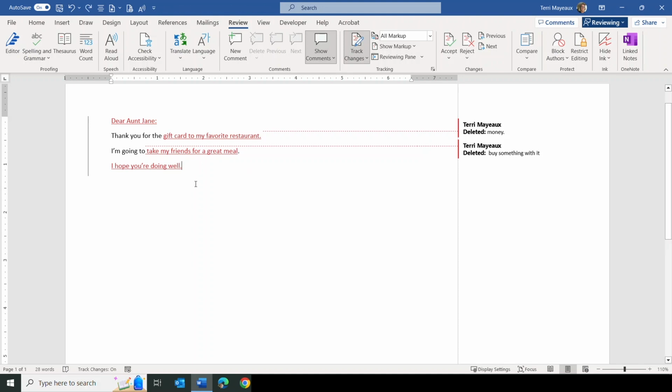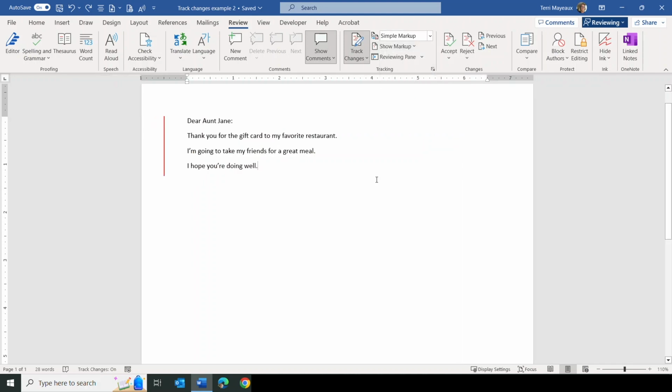So far we have kept track of insertions and deletions. In the tracking group, right now we're looking at all markup, and when I click the drop down, instead of all markup, we could choose simple markup. Now this is quite a difference here. I can click simple markup.